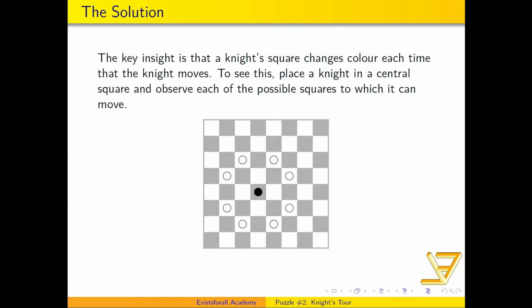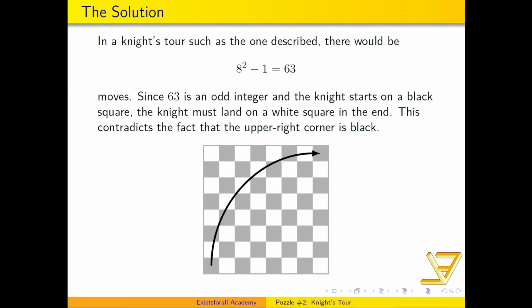The key insight is that no matter what square the knight is sitting on, the 8 positions to which it can move are all of the opposite color. So if the knight is sitting on a colored square like it is in this diagram, then the 8 squares to which it can move are all non-colored. And if it were to start on a white square, then it would move necessarily to a black square. So this is our lemma. Let's see how we can use that.